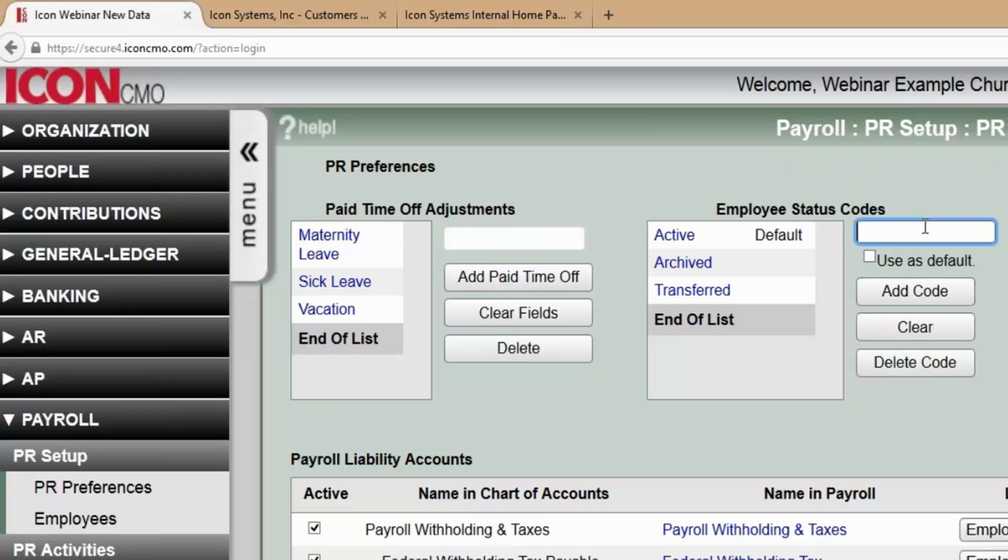Okay. You can also, for the employee status codes, add different ones in there. I think we start you with active and archived, but you can see someone put in transferred here. And when it says default, that means when you go to the employee list, those are the ones you're going to see. But obviously, we have to archive or keep the employees on the system because they have historical pay records, right? So we can't just delete them off the system. Okay, but eventually you may want to move those people to archives that have left the church for another job or whatever the case may be.